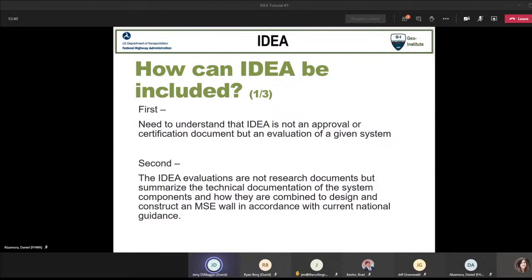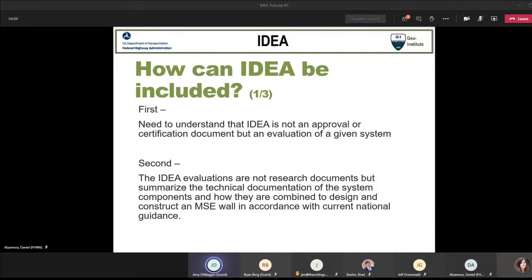I'll cover one of three slides here quite quickly as we move along. And this particular webinar, I think, really reaches the essence of what IDEA is all about. It's not to undercut or undersell the first two webinars, but this is really the vision that the parties had in mind, beginning with FHWA, the review team, and then GI.